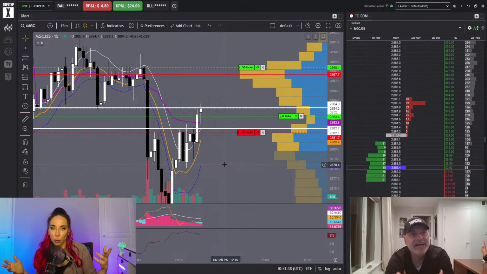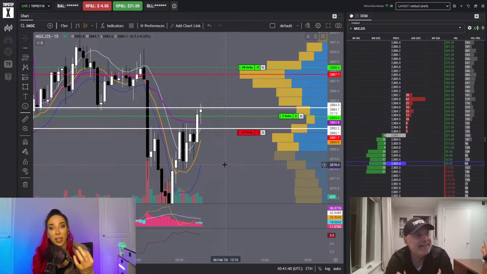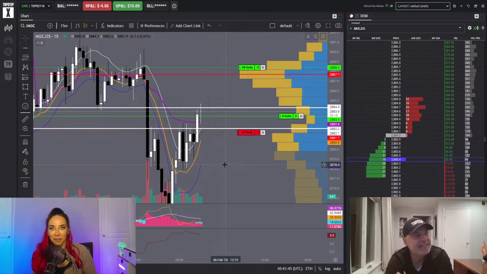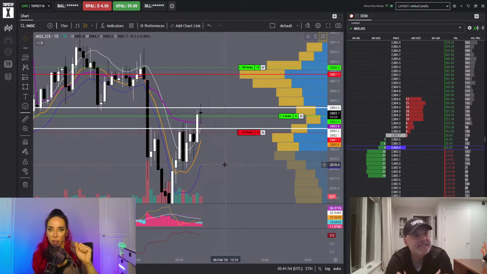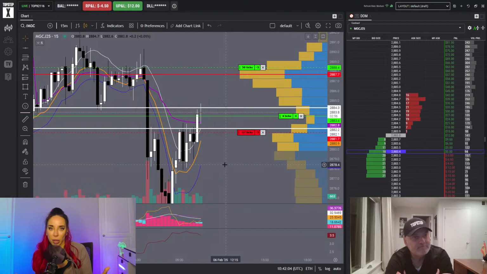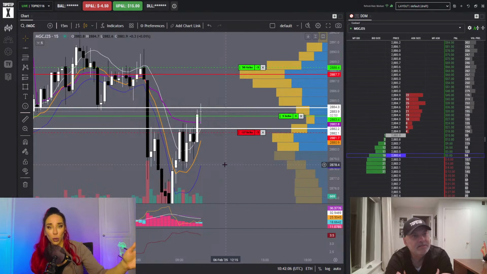This is where people will freak out. Move the stop to break even. It's like it's 8 ticks in profit. How do you feel about that? I get that a lot, and do you know what? There are times when trailing a stop, like if you're going to just do a little scalp, and it moves in your favor, you're like, okay, let's just protect it because I'm going to take it off in a minute anyway. So that's fine. But if you're looking for a longer term trade and you're freaking out every time it goes into 8 tick profits, but you're planning to hold it for 40 minutes, I don't think that's the appropriate strategy because all you're doing is cutting off your profit potential.